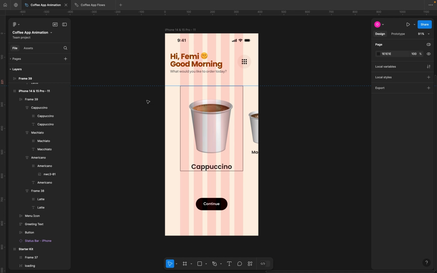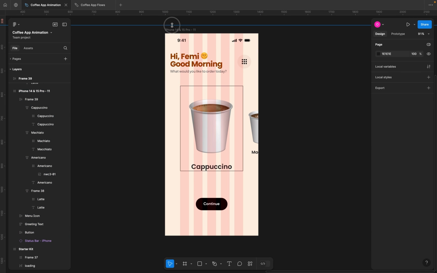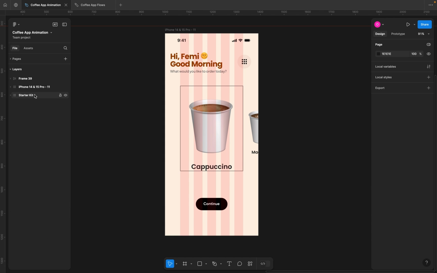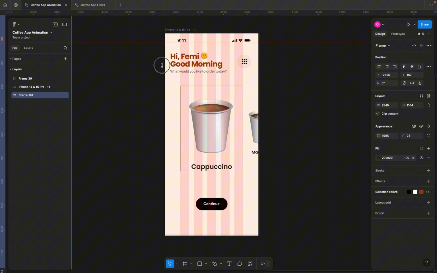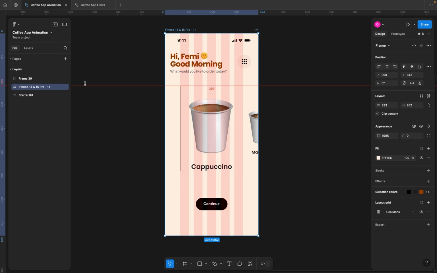Now, if you find out that you can't see this ruler guide outside of this particular frame that you have, what you can do is to bring it out a bit, select outside of your frame, and probably select a different frame, then go ahead and bring it back in. So if you have a better way of removing your ruler guide from the frame you're working with and you want it to show in the entire file on the entire canvas, you can leave a comment in the comment section, because I also want to learn how to do that. But for this video, this is how I usually do it, and you can also follow that approach.